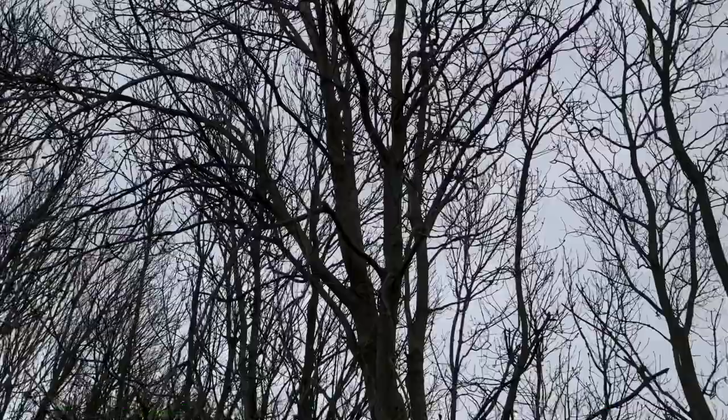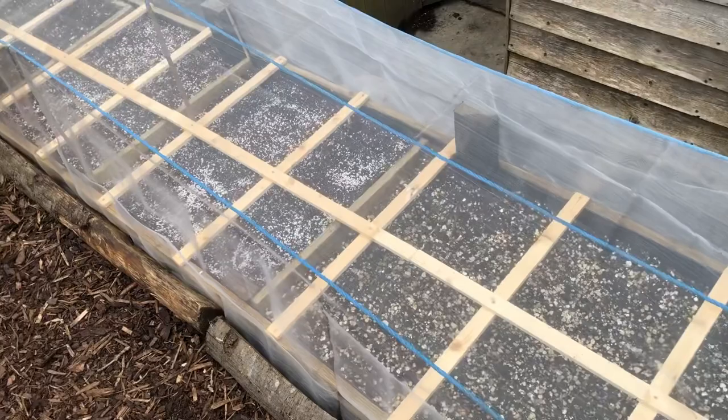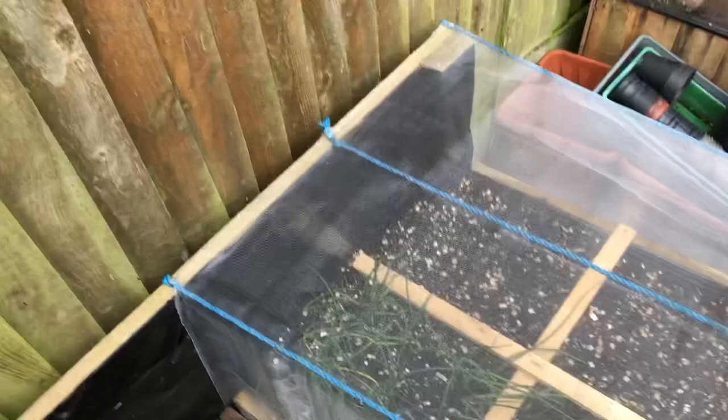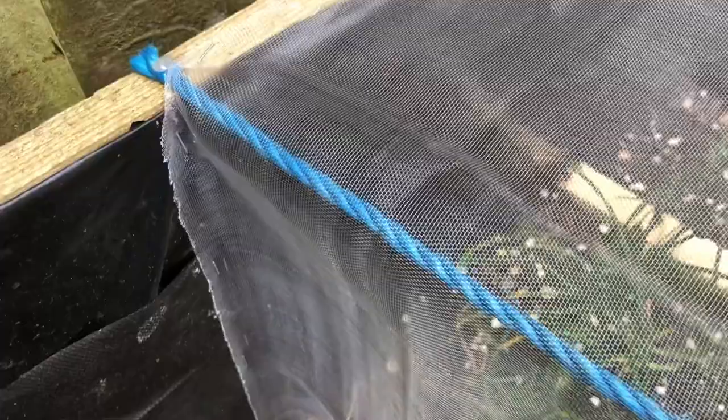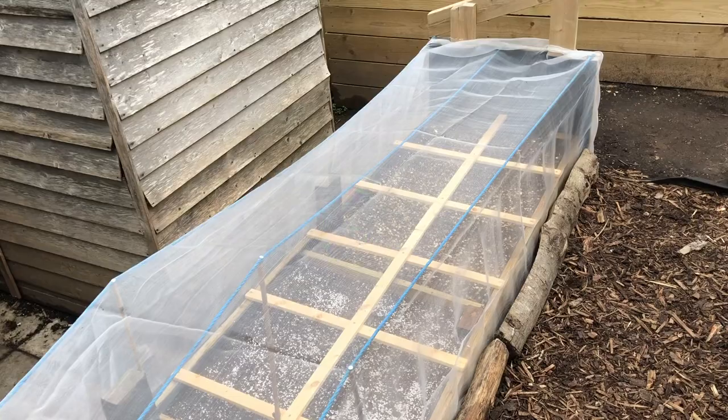This is another way I'm protecting my plants from the pigeons, squirrels and cats, but also from insects that like to go for some of my veg like the cabbage white butterfly. This is an insect-proof mesh and what's really important when you use this is that you're really clamping down anywhere they can get through. You can see I've stapled all along there - nice tight fit. I've just used this rope here which is some old rope I've had for decades. It's not the prettiest stuff but it's strong enough to support in the wind and has a bit of give.